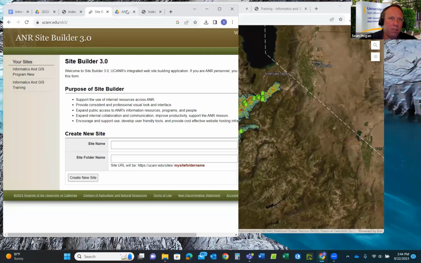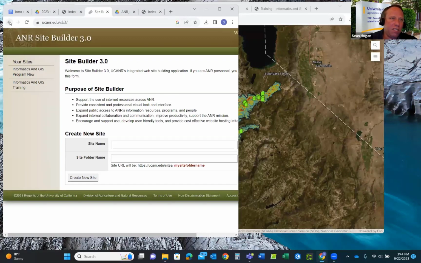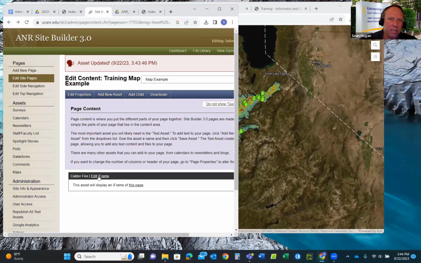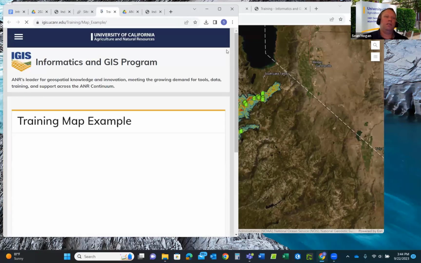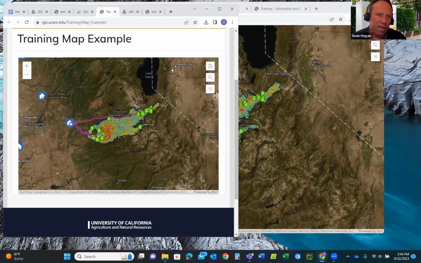And what site builder? Did I accidentally click out of it? Must have. Oh, here it is. And then view current. And so you'll see this come up in our ArcGIS website then is a training map example that has that map frame in there. Good. So that's one of the uses for many of you UCNR people, if not everyone else that uses maybe other web development tools. It's a nice little feature that you can add into your website or otherwise.